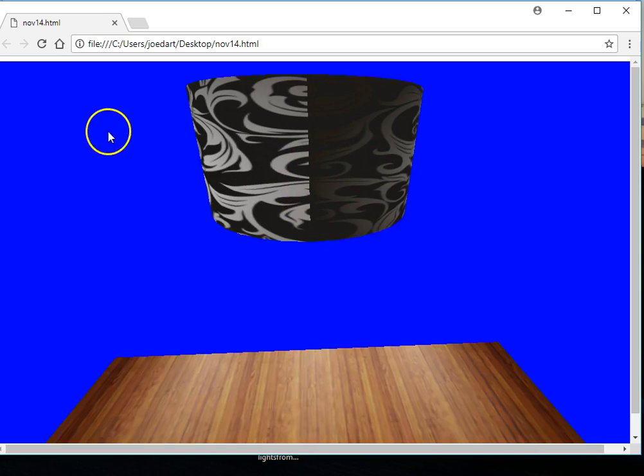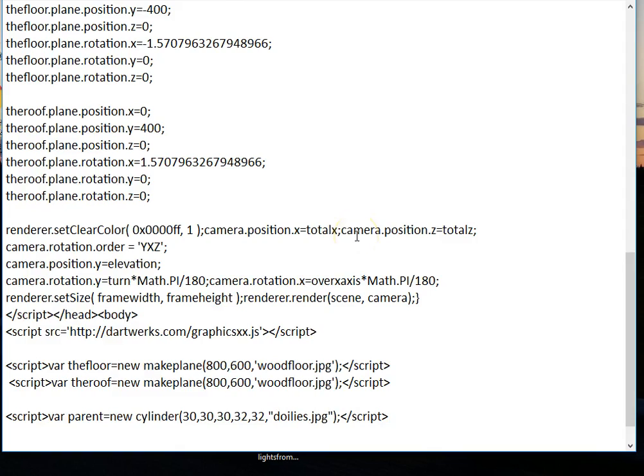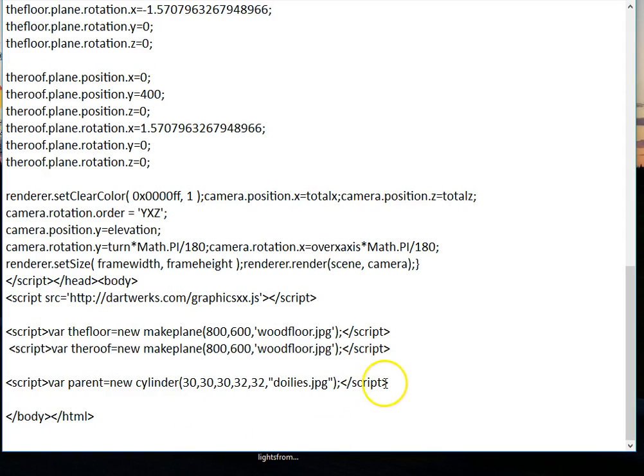But before I do that, I'm going to add in the box too. So they'll both be there, just like we did in the diagrams. So the next step is create the box. So here we go. Down here, I have to create the child. That's what I call the box.